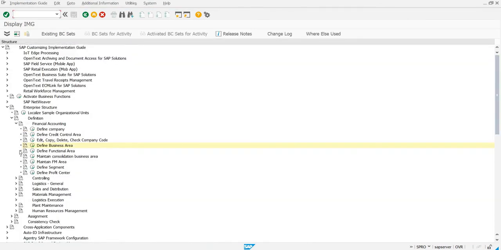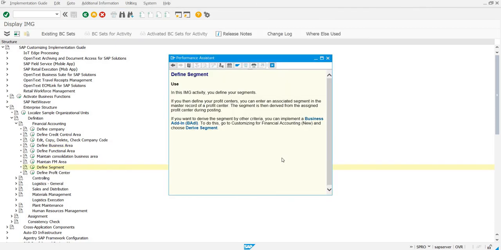Now the next customization I will require as an MM consultant is define segment. So basically you will check the SAP notes also to read the detail about it. Basically segments are the products that the company has created. So it will be required when you create a profit center.